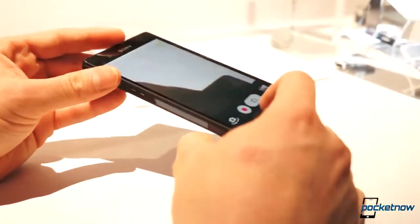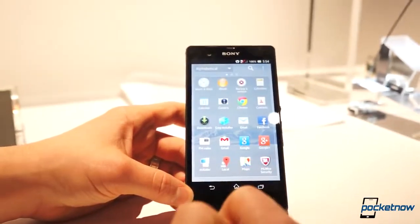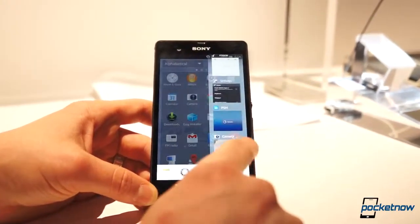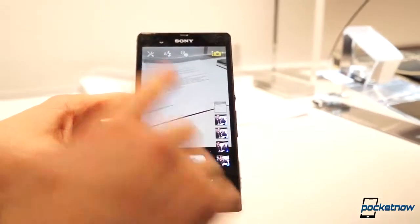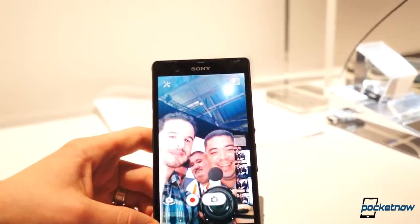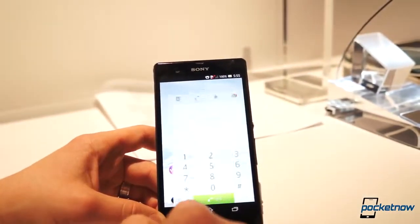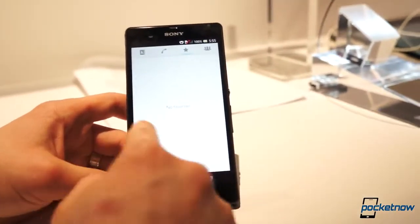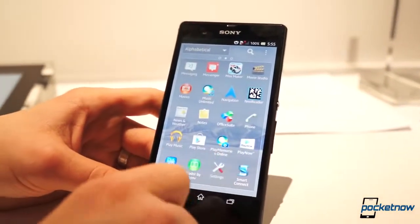All right, let's jump around a little bit more. We're going to have a lot more time with this when we get a review unit in. Let's see if we can go into any apps. Actually, it'd be nice to go into the photo gallery, and then we can flick around on some pictures. Front-facing camera. All right, there we are. Yep, there's Michael Fisher in the background. Wow, look at this Sony skin. Really clean, really nice. Flick to the side. Let's check the Android version here. Fingers crossed that Sony got it right.